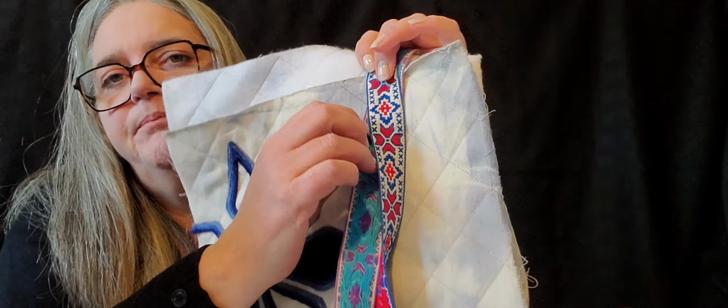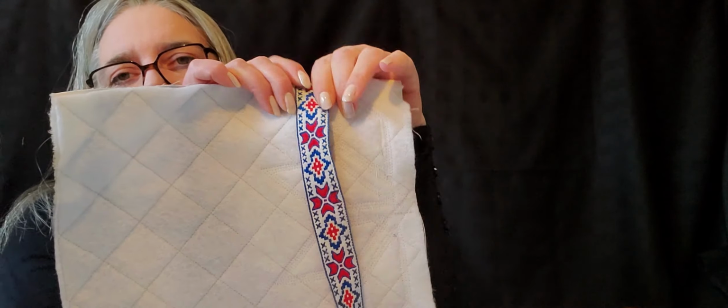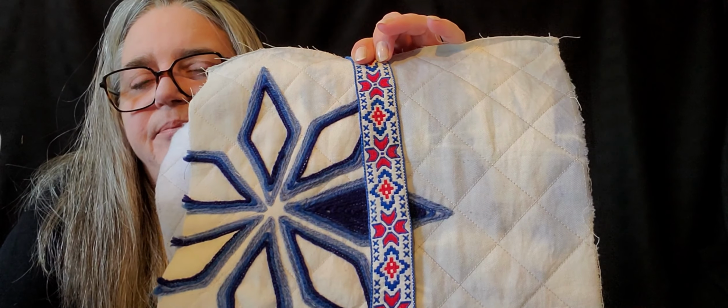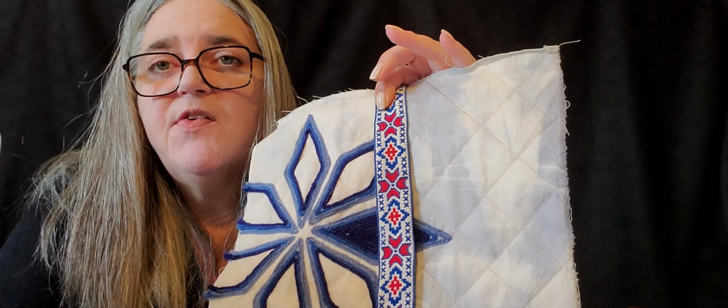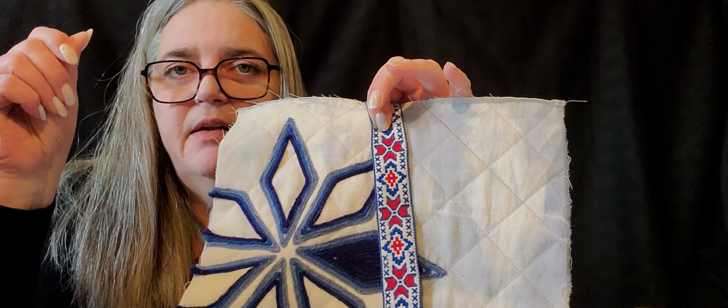So I'll hold this up. It's going around the wrong way. I'll do one at a time. So, should I use the red? I might have red yarn. So I'm just going to use that on the strap. I'll put denim. I don't think I have enough. If I have enough of this fabric, I'll put that underneath. It reminds me of a guitar strap. So I just put that strap on the bag.